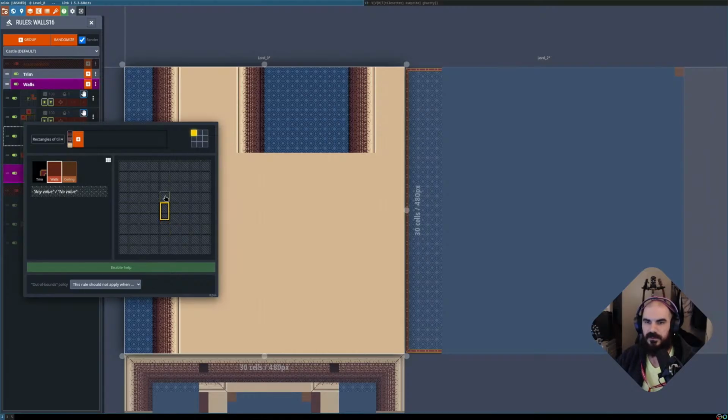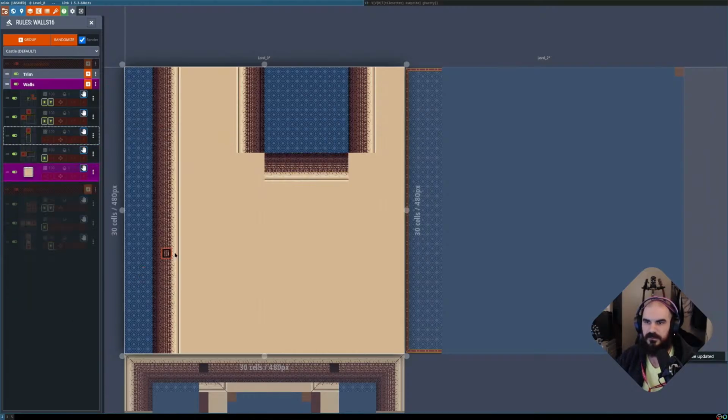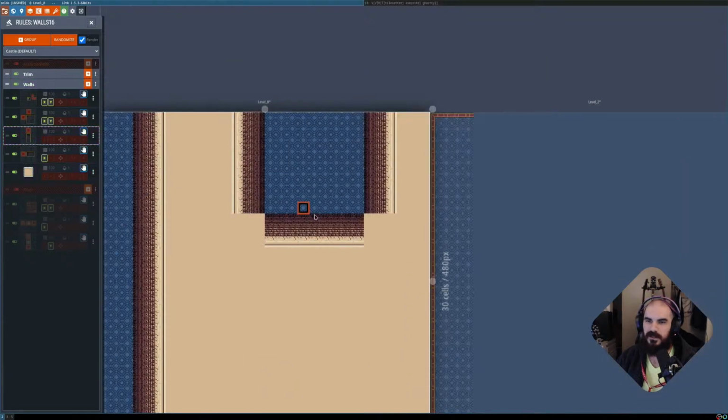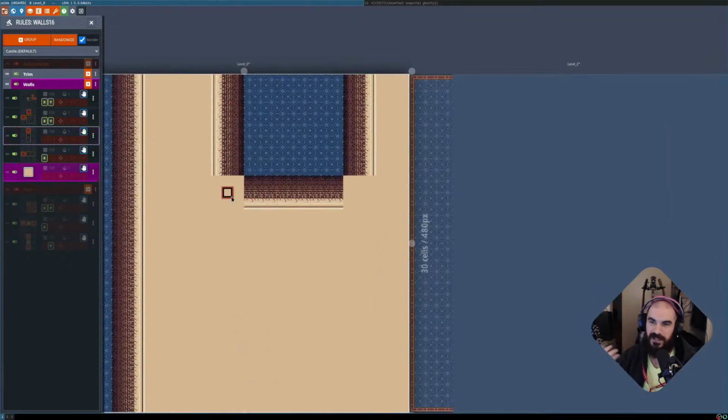A normal ceiling tile would be, I think, like this. Oh, that does exactly what we want it to. See, now that we're talking, now that we're speaking the right language, everything's making more sense.